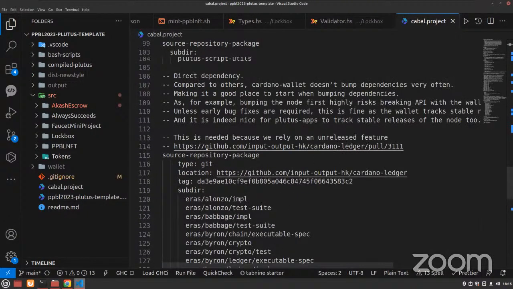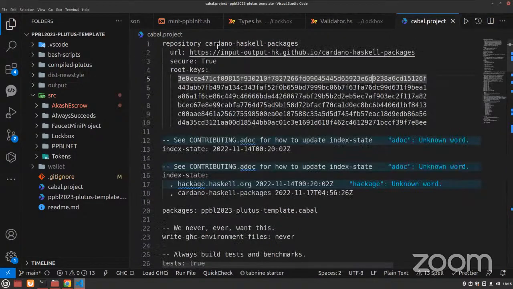You're right. But now it is very compact, because we are using something called Cardano Haskell packages. So there is a place where all those packages that we were using in old times now exist. But still we need some pointer.